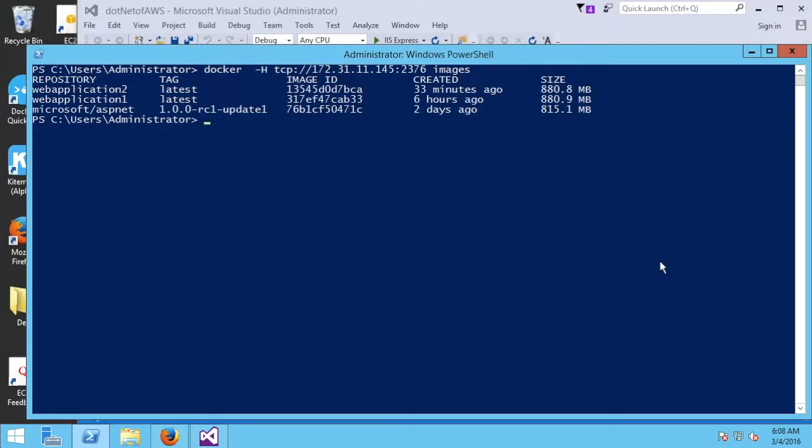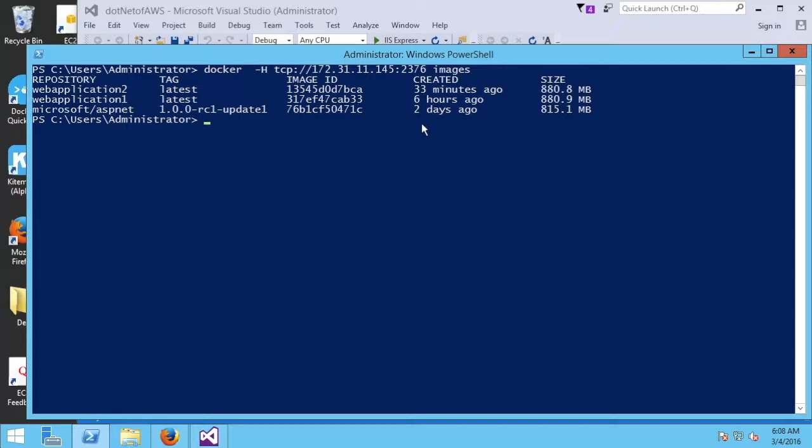So if we were to go bottom up, the first thing you see is the Microsoft ASP.NET image. Now in this image, we have the .NET runtime environment as produced by Microsoft. The web application 1 and 2 images are the ones that I've been playing around with. There's one that I built 6 hours ago, and there's one that I've also built about 33 minutes ago.